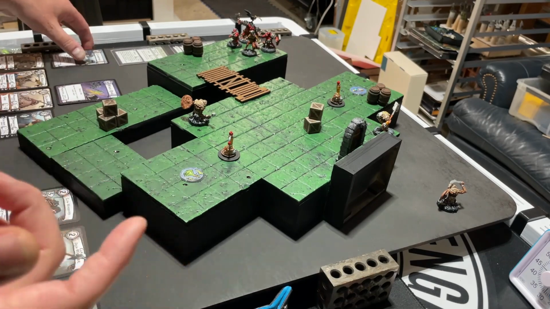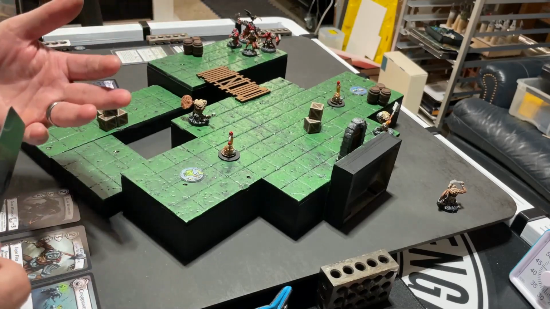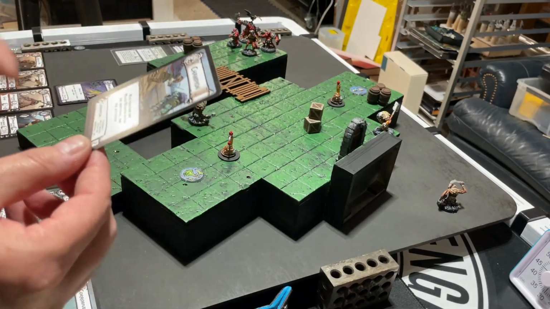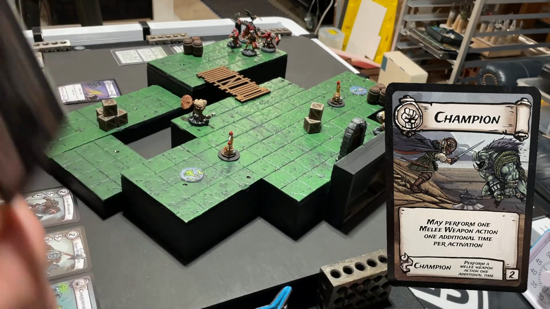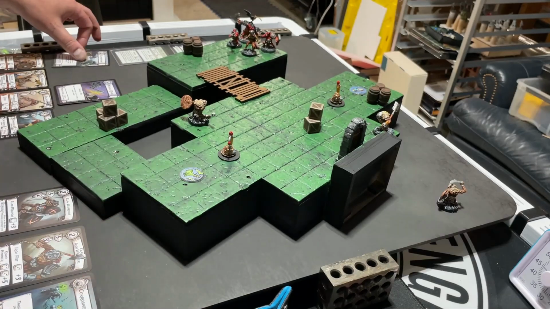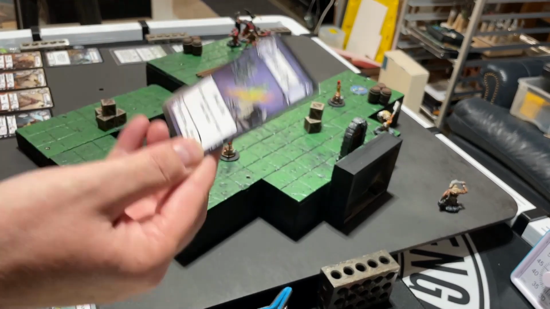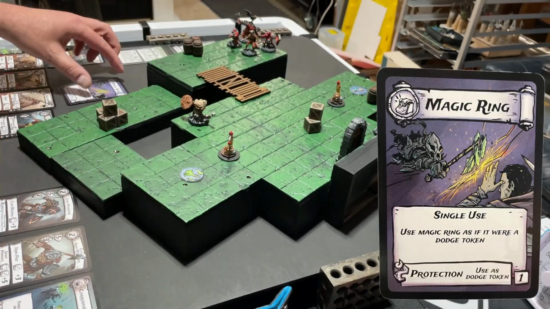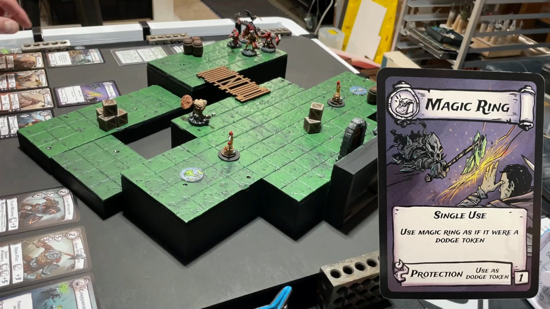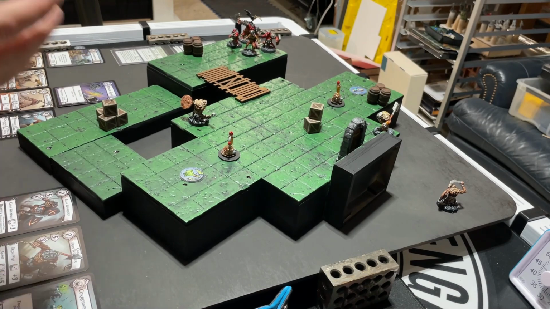In the last game, the prologue, when you end a scenario, you get to draw 1 random card from the upgrade deck, and I drew Champion, which allows one of my heroes to get an extra melee weapon attack. So I will put that here with the Shield Pig, and the Magic Ring serves as a dodge token. I gave that to the Soldier Pig. So the Shield Pig has the Champion card, and the Soldier Pig has the Magic Ring.